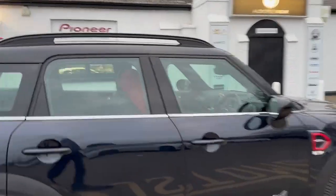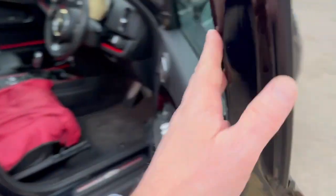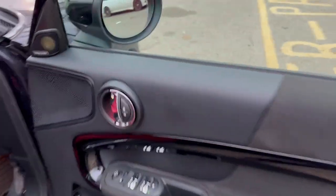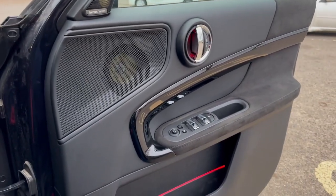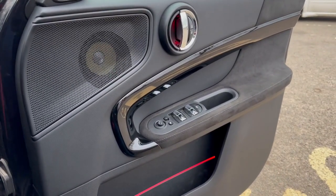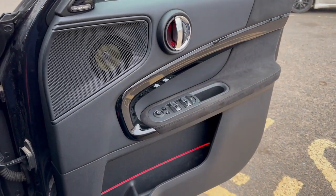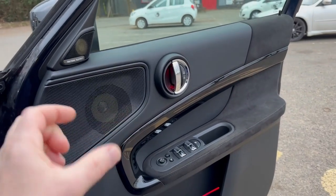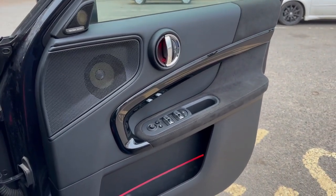As you'll see from our BMW systems, that consists of new front components and full four-layer soundproofing of the doors. This door has been stripped down and thoroughly soundproofed - it's really important to get the acoustics right inside the vehicle. We soundproof the back of the door card, the inside of the outer skin of the door, and the regulator panel, and we put a lovely squidgy foam in between the back of the door card and the regulator, just to create a lovely acoustic environment.